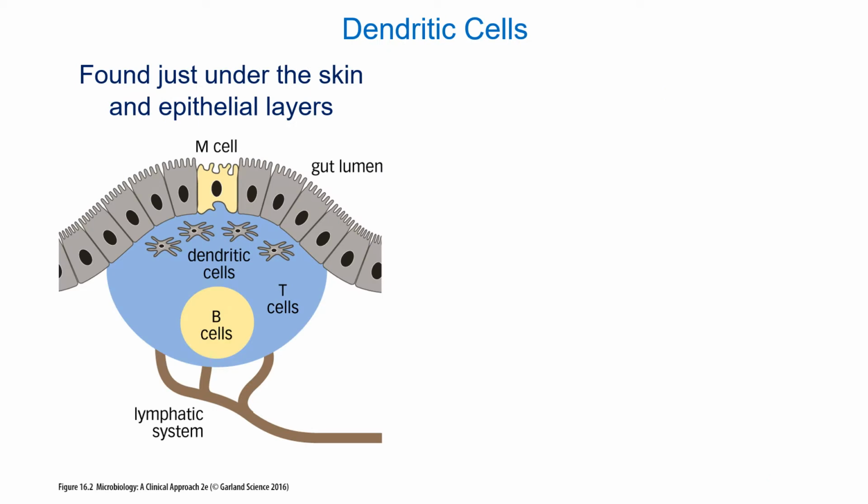I also mentioned these things called dendritic cells. So if you take a look, here's our epithelial layer. This looks like it's supposed to be the gut. We've got these little guys here called dendritic cells, and they basically can crawl around, and they're a little bit like watchdogs. They crawl around and look for things that are not normal. So they're like little security guards or little watchdogs.